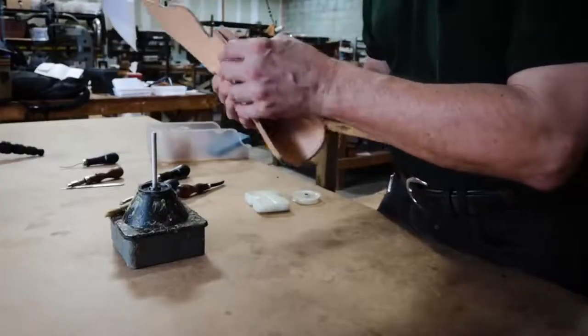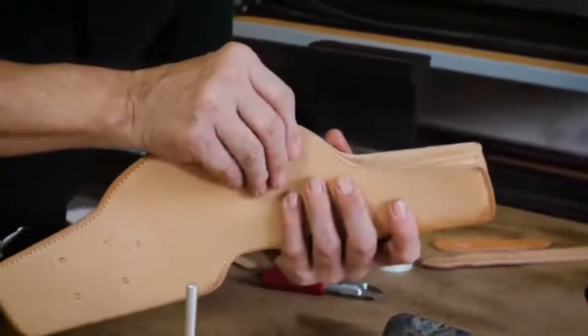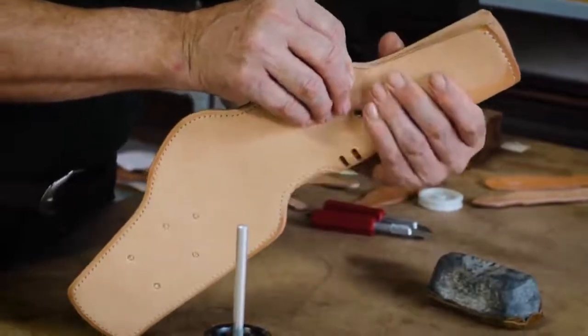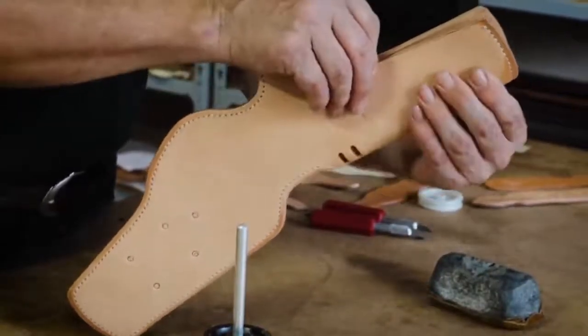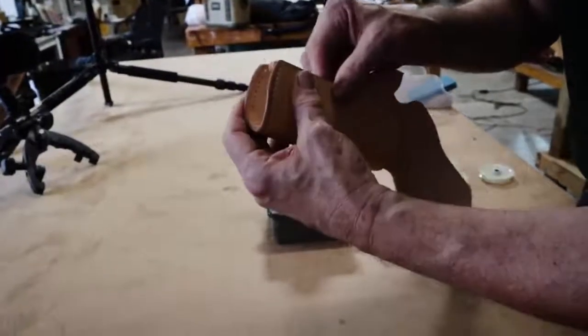Again, starting at the top, join my points, and then carefully walk it down, bringing them together so that my welt in the center is nowhere lower than the edge of the holster itself.